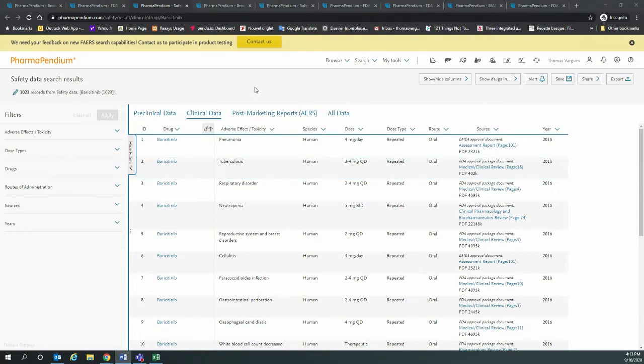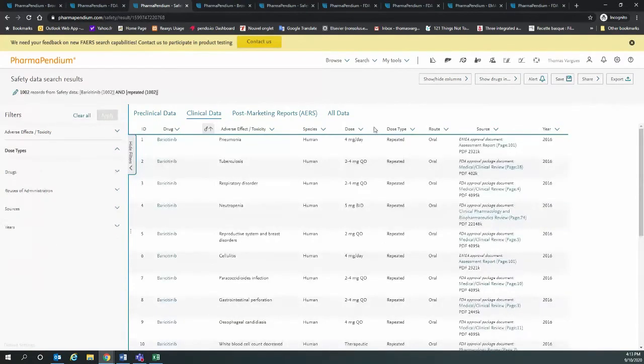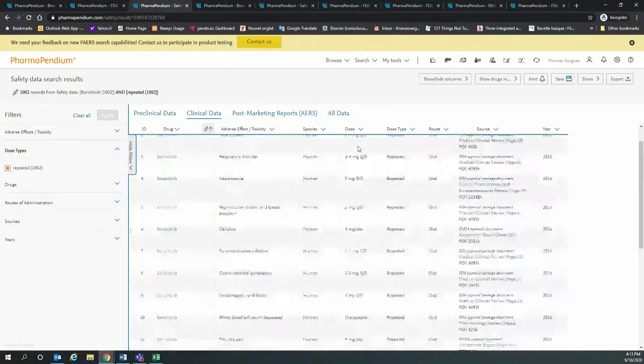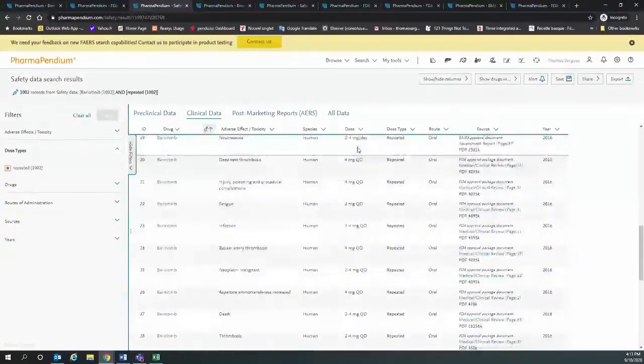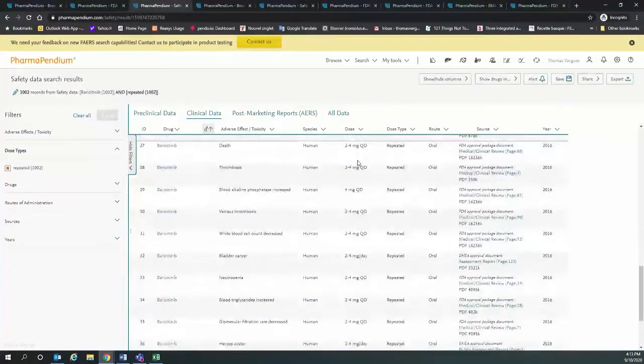So before I dive into the document, for COVID patients, you might expect to have a repeated dose strategy. So for this, I will go to the filter on the left-hand side, and I will click repeated dose, and I will apply. So first, what I like to do, I like to scroll down quickly to see if something strikes me out and if there is something of interest at a higher dose.